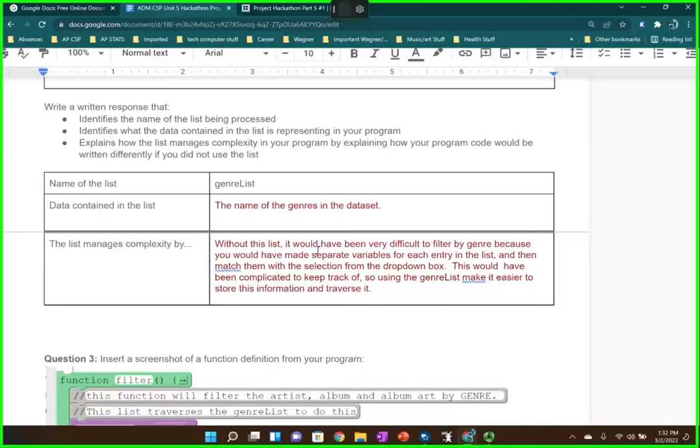All right, this is a little more intricate in this answer. I said without the list, it would have been very difficult to filter by genre because you would have made separate variables for each entry in the list. Let's stop that. I don't want to have 2 long sentences here, okay?